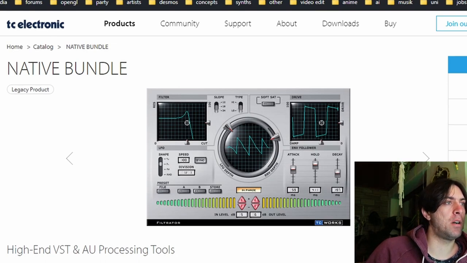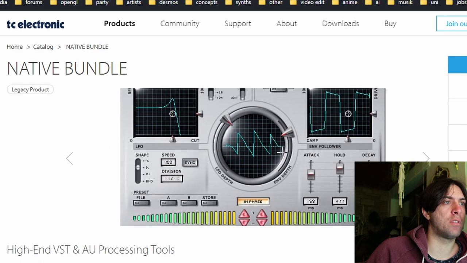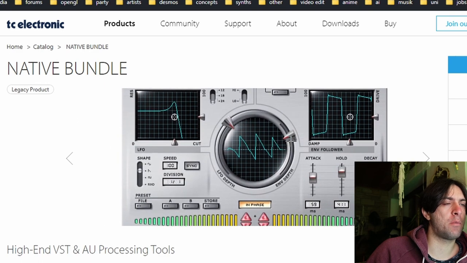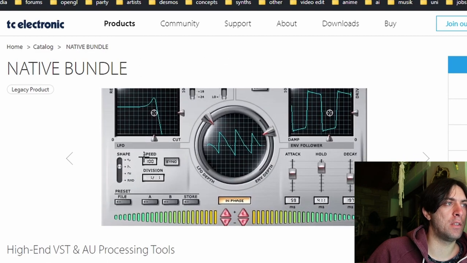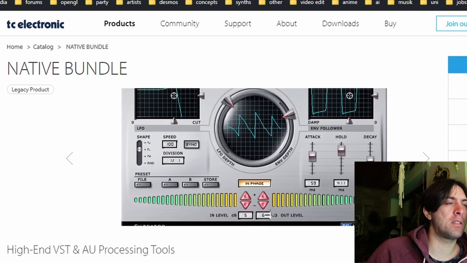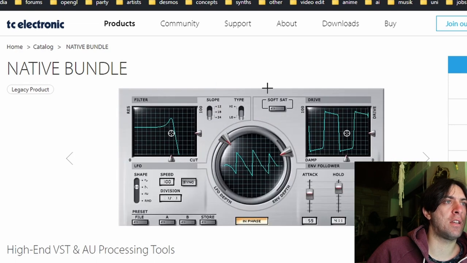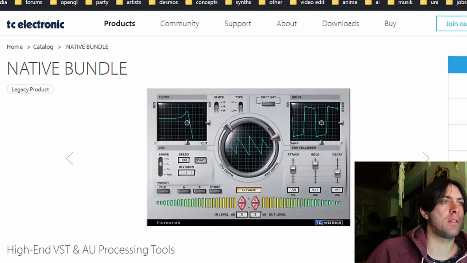So I remember how it worked. You could set a base value for the filter and then you could dial in the LFO depth and also the envelope depth. What was that for? Was it an envelope follower? I can't really remember the shape of the LFO. Some basic IO settings. One of the plugins that really showed me that it can be fun to attach a filter to a modulator. This plugin showed me this back then. So that was pretty cool.